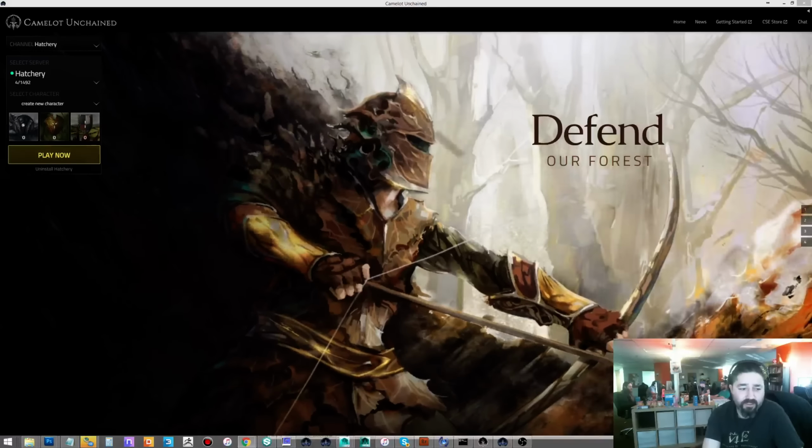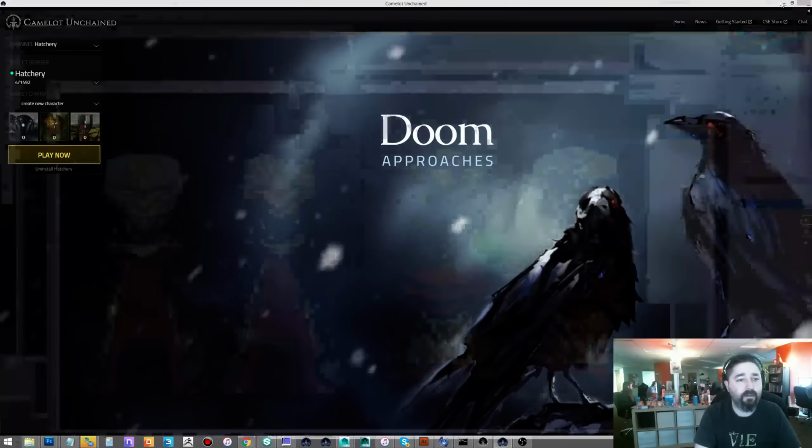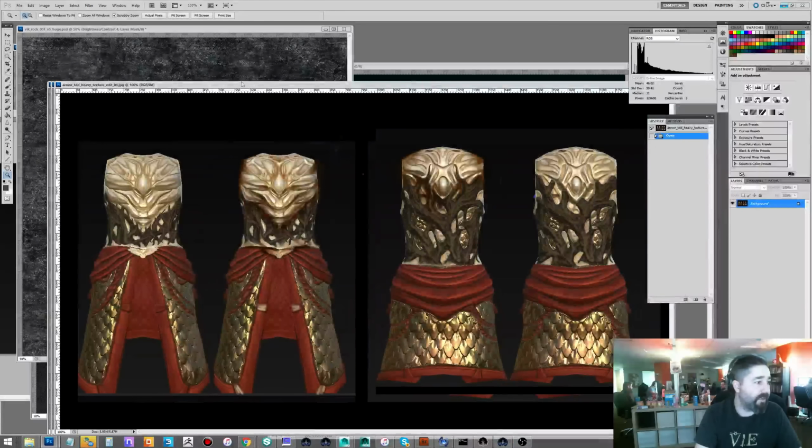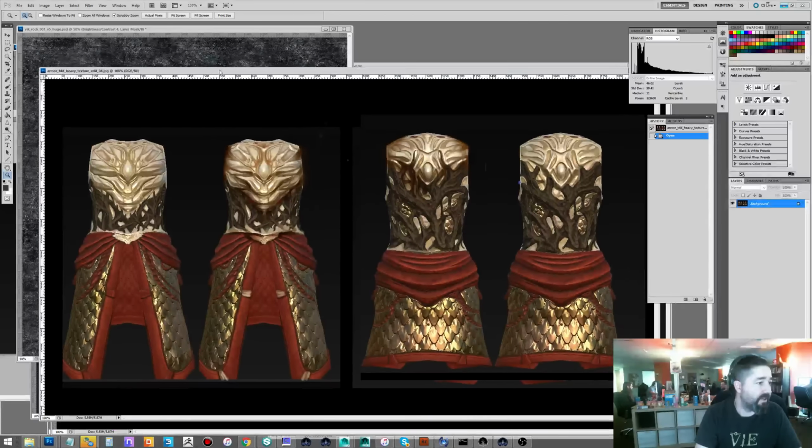One of the bigger things we've actually done is we've moved to a new lighting system and a new material system, and it's absolutely amazing. And I'm going to pop over to my client here. Actually, since I've got this up, this is the first thing you guys are going to see. This is work in progress on the TDD heavy armor.